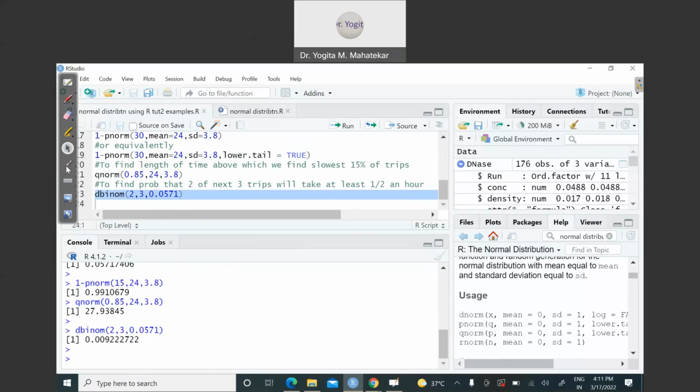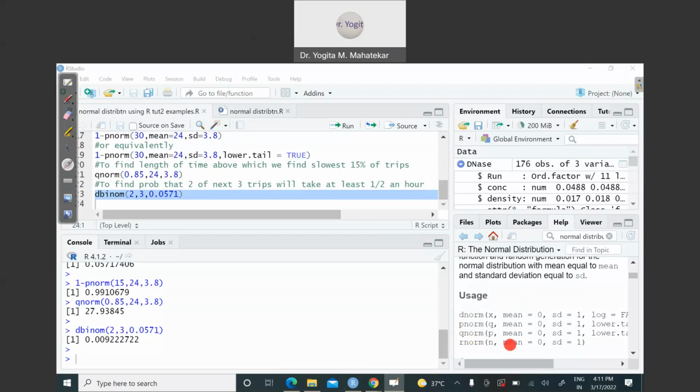So this is all about the dnorm, pnorm, and qnorm commands. D stands for density, P stands for the lower tail probability calculations, and Q stands for the quantile. It will give you the smallest value small x such that the probability that your random variable capital X is less than or equal to small x will be greater than or equal to some probability. Now the last command that is left is the rnorm command.